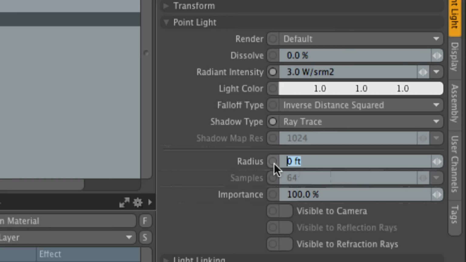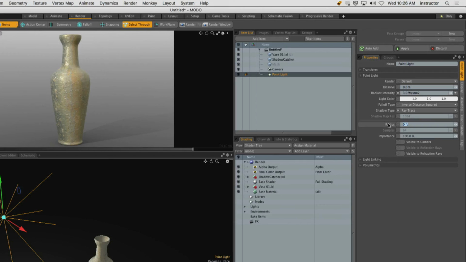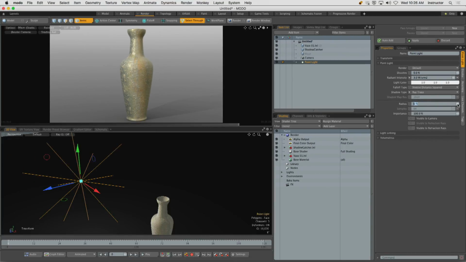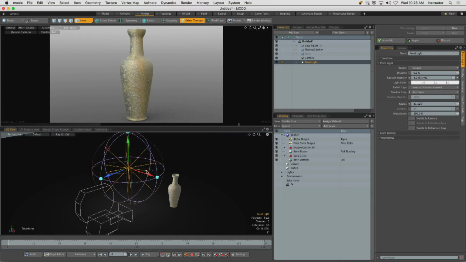Because right now, the light rays of the point light are being emitted from a single little dot, right? A vertice inside of our three-dimensional scene. If we increase the radius, we're going to create kind of like an orb. And this orb is going to be hollow on the inside. Let me show you a great example of what this looks like in the scene, and then I think you'll start to understand the importance of this radius property. So I'm going to increase the radius. There we go. We get a cool little visualization over there.